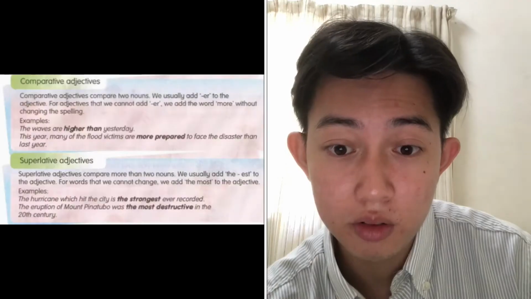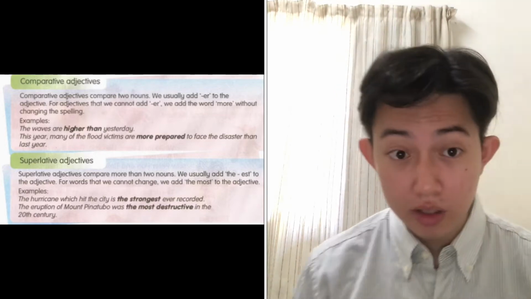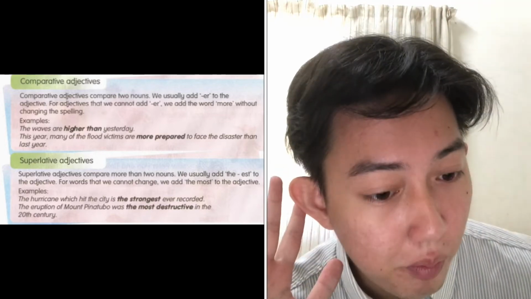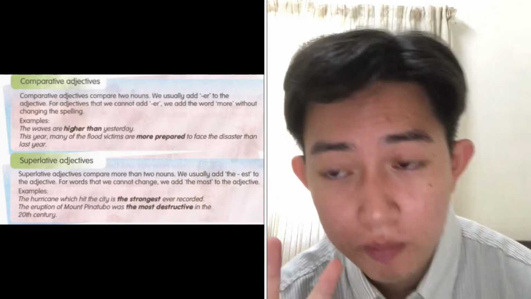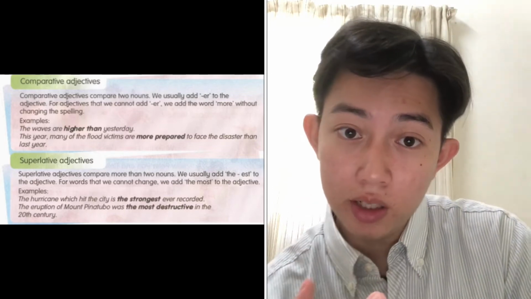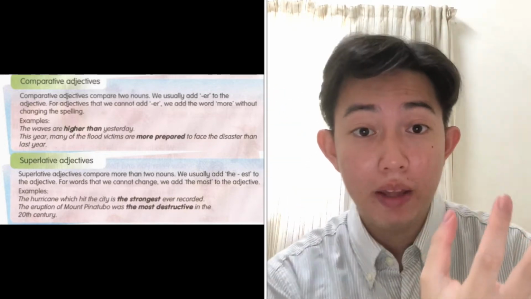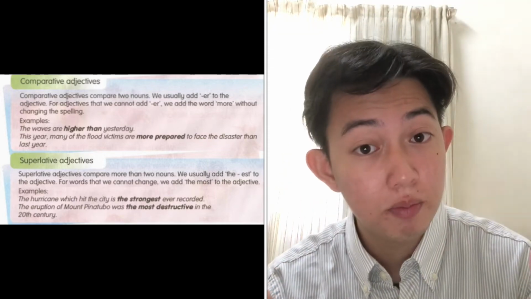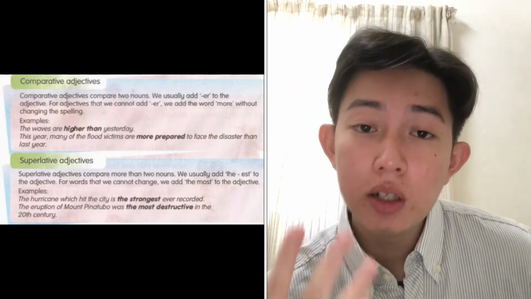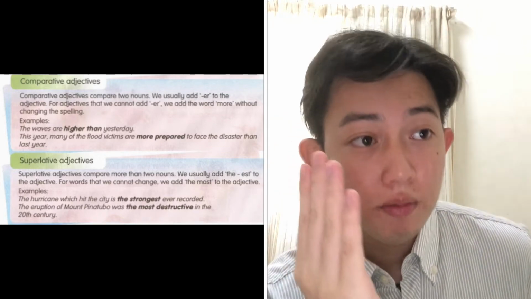Okay, class. So now I want all of you to focus on the screen that I have just shared. Can everyone see the words comparative adjective? Good. Repeat after me. Comparative adjective. Comparative adjectives compare two nouns. For example, a common noun like pencil and pen. We can say this pencil is longer than this pen. Another one is proper nouns. We can say, for example, Elizabeth is taller than Shakira.